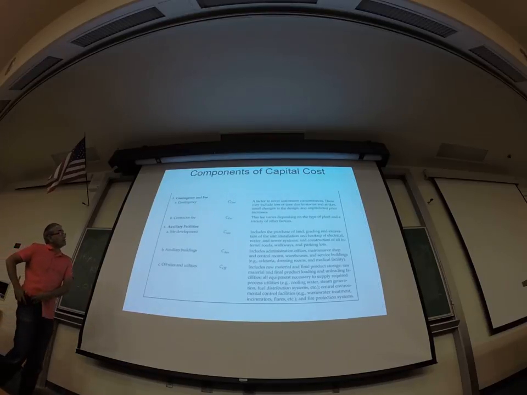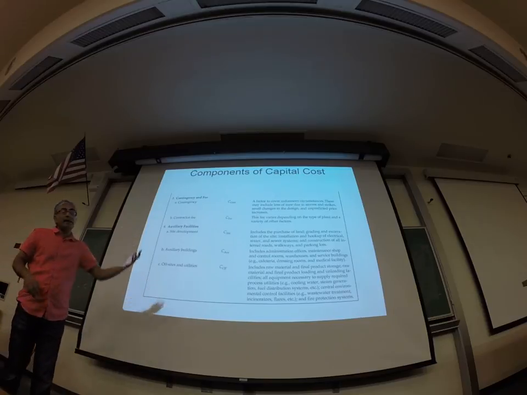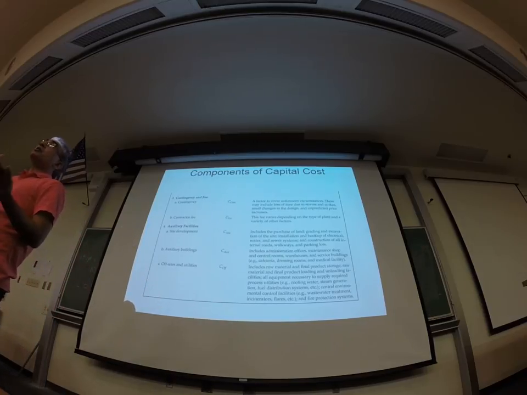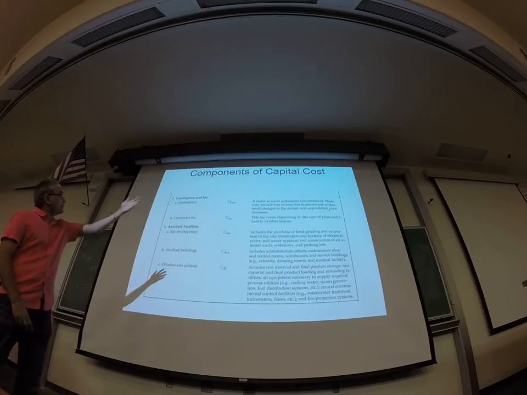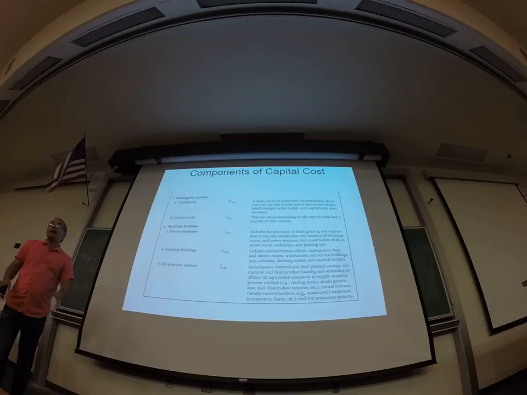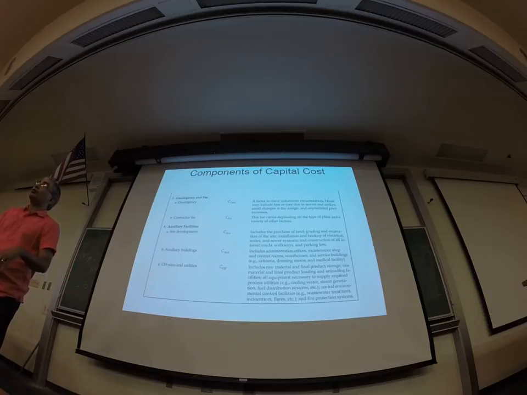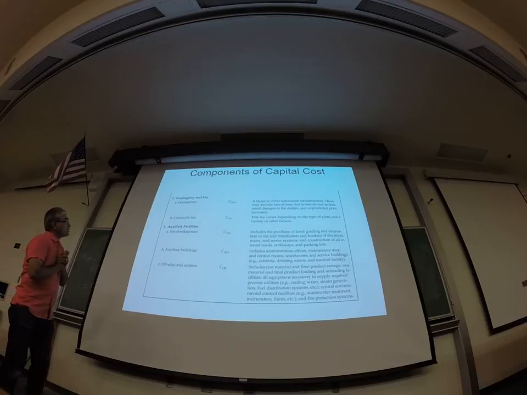In addition to that, there are other fees. Contingency simply means if something goes wrong and you need more money than you thought you did, you have to add that. Then the contractor fee, because typically you contract this out. You don't do all this on your own because there's a lot of hassle, so you hire a contractor and pay a fee. Typically it's only those three.